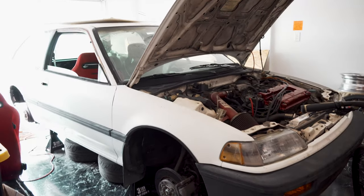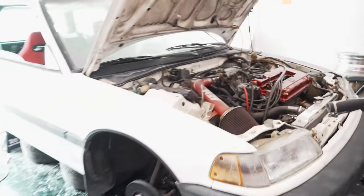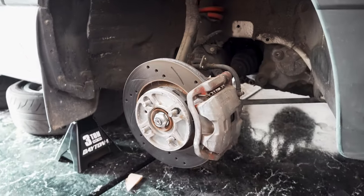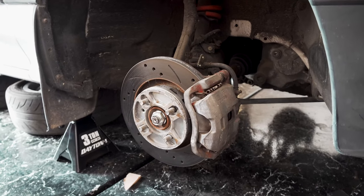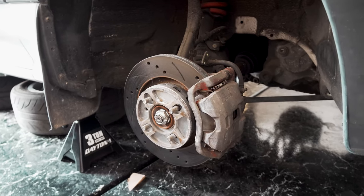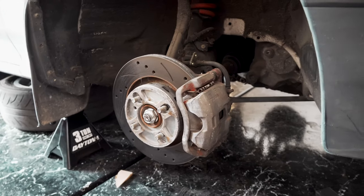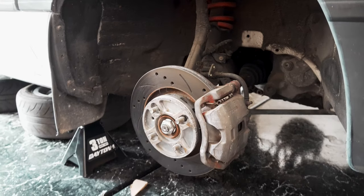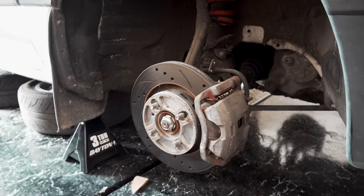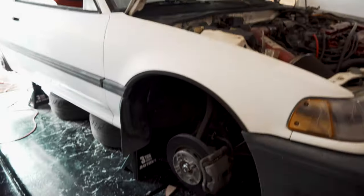The goal was to keep it as era specific as possible, that's why I always kept this motor — I always had this car in mind for it. I want to refresh a lot of stuff. This is actually the Fast Brakes 11-inch front disc brake conversion. I have Integra calipers in the front — I think those are Corrado rotors. Brian at Fast Brakes was mentioning they might not be able to get these rotors anymore, but I put this kit on probably six or seven years ago and put zero miles on it.